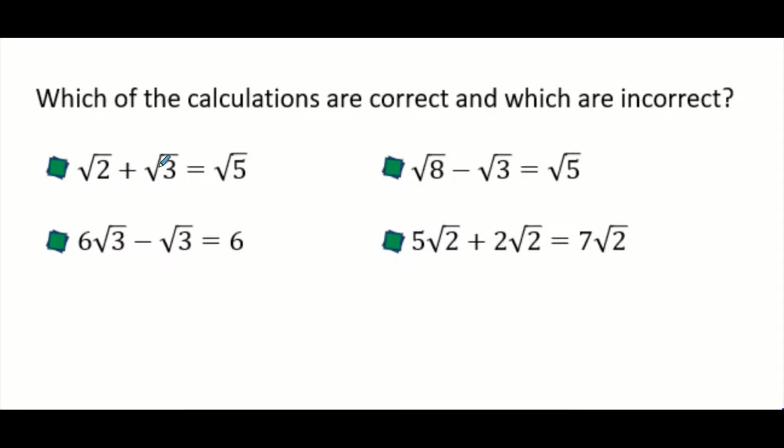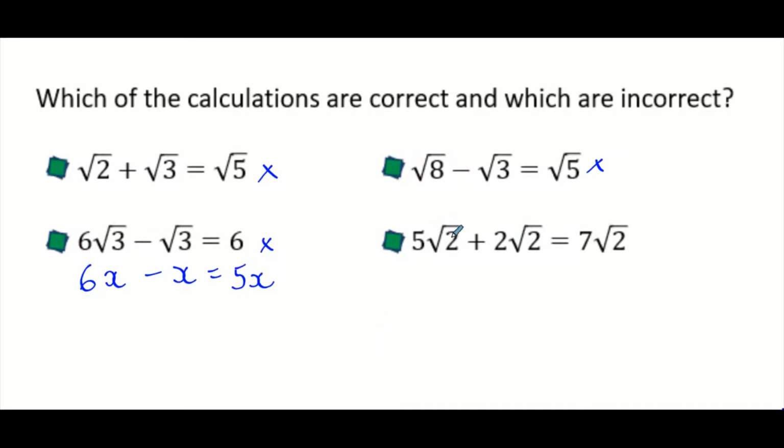So you'll have found that root 2 plus root 3 does not give you the same value as root 5, and root 8 minus root 3 does not give you root 5. So we can't just ignore the square roots and add up the numbers. So those top two don't work. What we can do though is treat the square root a bit like a letter in algebra. If we had 6x take away x, we would have 5x. This is where I'm saying root 3 is like x. So this one also, that wasn't true. So you can't just cancel off those root 3's.